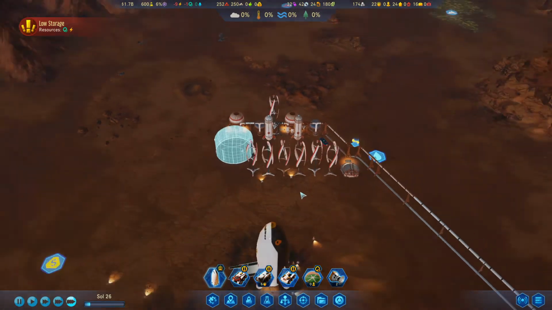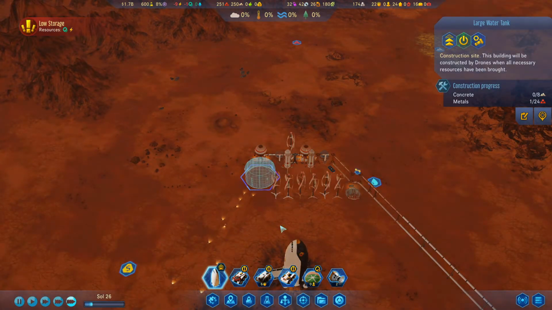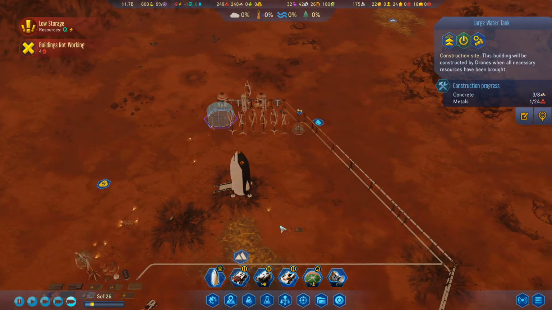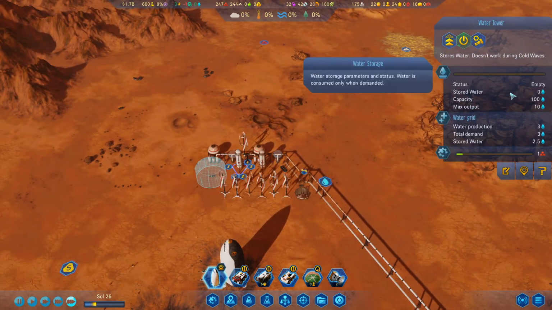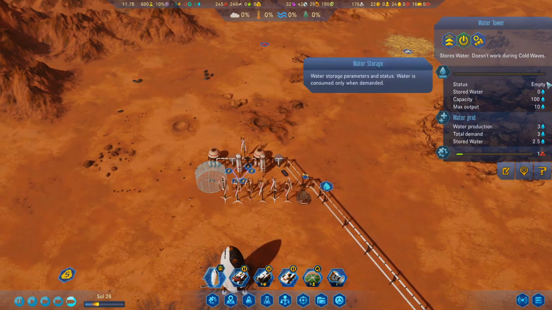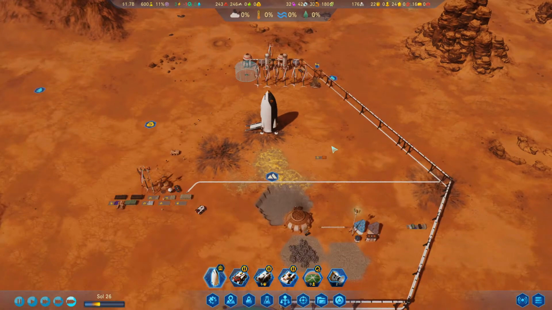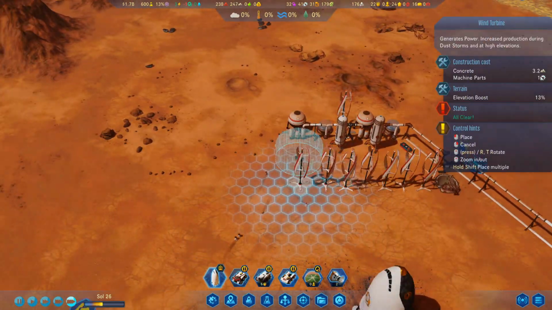No, let's just build a mega storage there. That'll be fine. So this is going to store 1,500 units of water. I don't know if it's gallons or drops or whatever, but it's just stored water. There's a number, but this will store 1,500, where these little ones only store 150. So perfect. All right, we still need more power production, so more wind turbines it is.